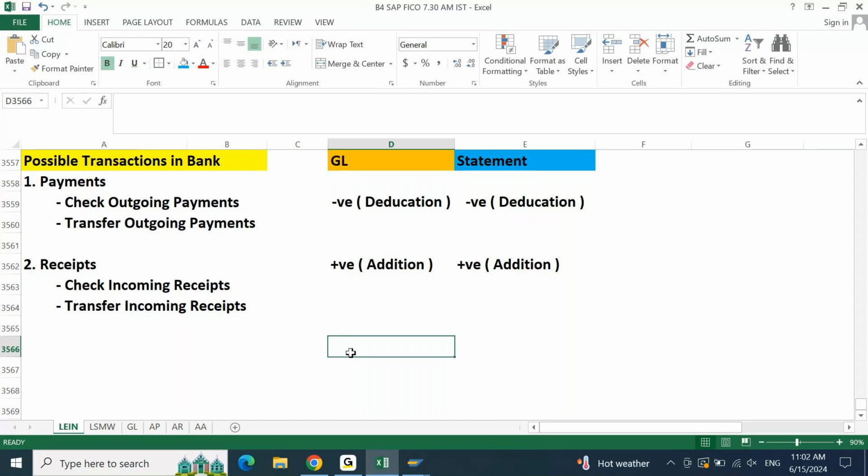This is how people will put questions to you. They simply tell you that an organization or a company is holding their bank accounts in 3 banks and they are operating 10 bank accounts. In 3 banks, 10 bank accounts are operated. How many house banks are you going to create? You cannot say 3, you cannot say 10. 3 may be wrong, 10 may be wrong. Then you need to logically think, because they are giving you 3 banks like HDFC, State Bank, ICICI, and then they are telling 10 bank accounts, meaning 10 account numbers.